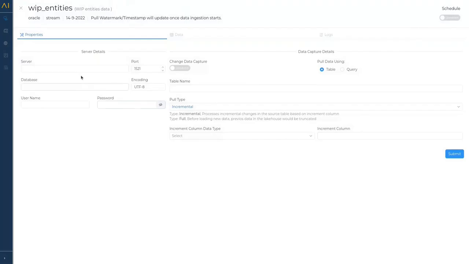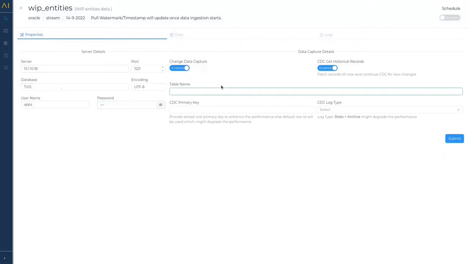Now let's provide the run connection credentials to the database. Now let's select change data capture as our source. This means the Oracle database's redo logs would be mined to check for any new updates on the source data table, and accordingly we will be pulling the data as and when the new data is entered in Oracle.